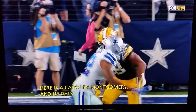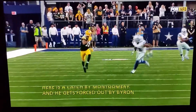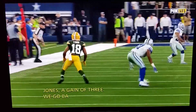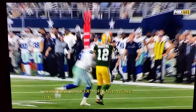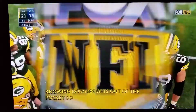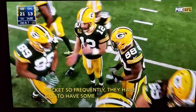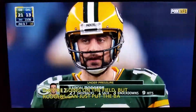Going back to that previous play — these are the things that this Packers offense works on. These scramble drills, knowing that Rodgers gets out of the pocket so frequently, mean they've got to have rules for where they're going on the field. But Rodgers can just put the ball anywhere he wants to from really anywhere on the field.